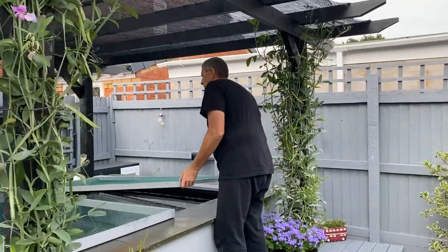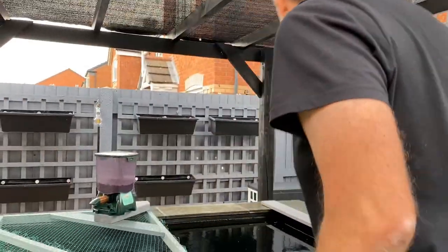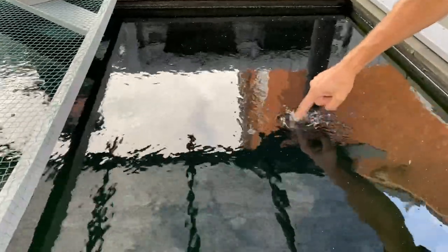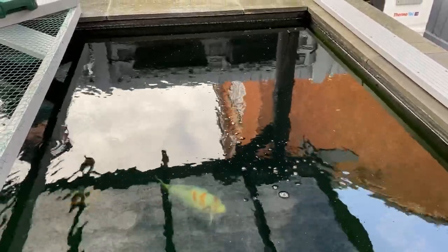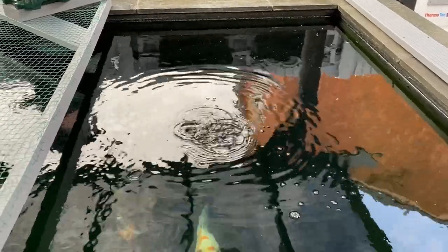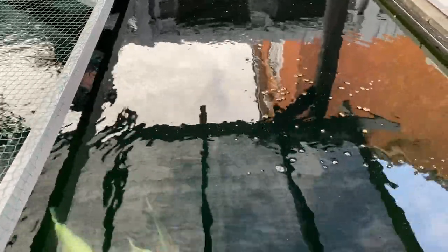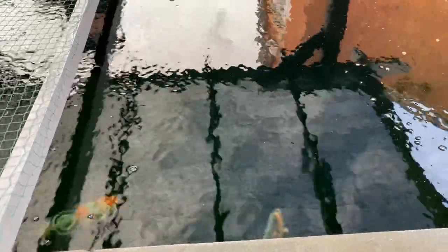Let's see if the fish will come up. I've been messing around the pond all day - I haven't taken the covers off, but obviously they've been disturbed quite a lot with pumps on and off. Let's see if we can get Biggie Small up at least. He's sort of interested. Yes, it's food - the others are coming. Pumps have been off and on, air pump off and on. They will come up and clear it up in a minute. I'm really pleased with the way they're still growing - they're great.